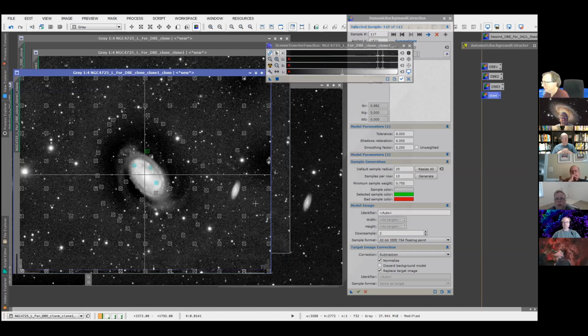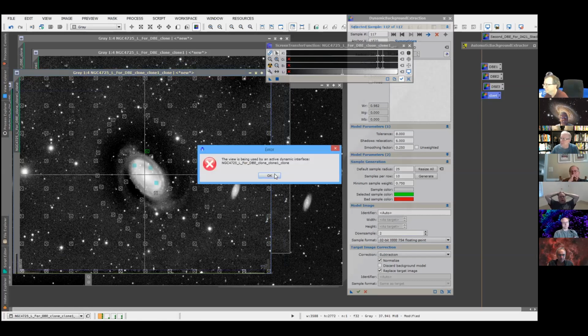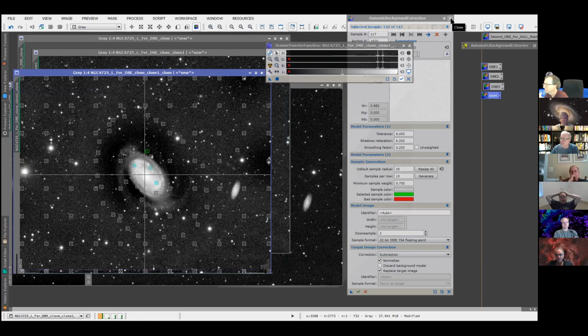All right, that's pretty much it. I wanted to show a few successive iterations of DBE and how to put points on it. But I'm happy to answer any questions. Yeah, I got a quick question. When you're doing the DBE runs, do you ever run the screen transfer function and stretch it and see what's going on there, and then turn it back off, or do you just do it at that same stretch you started with?